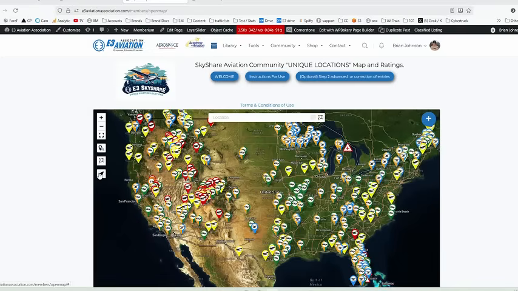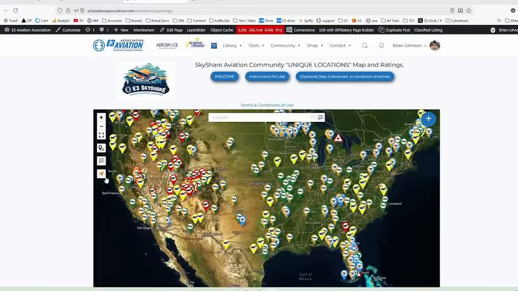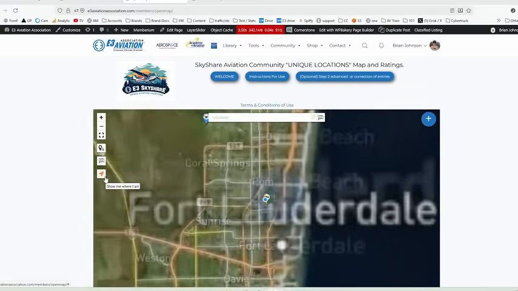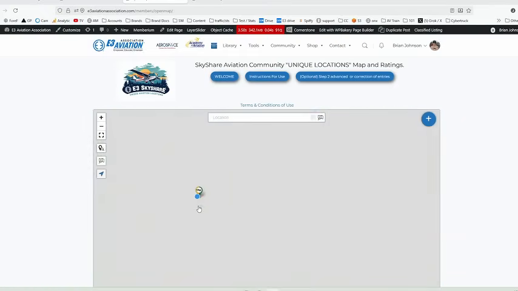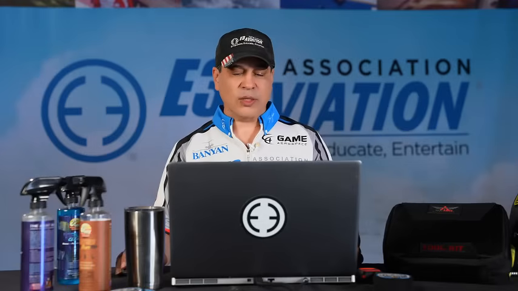Then on here, you also have the ability to click this little button, whether you're on your app or your computer, and it'll take you to exactly what your location is right now. And where are we? Right down there in Fort Lauderdale. Boom. So it just took us into there, and then we can zoom out and we can look for locations all around there. Let's start to look at some of the locations.